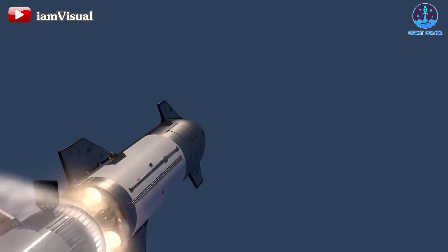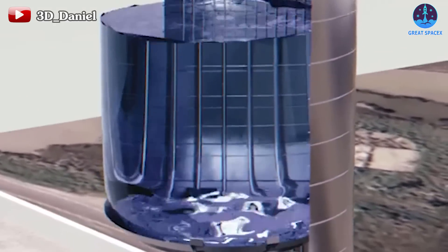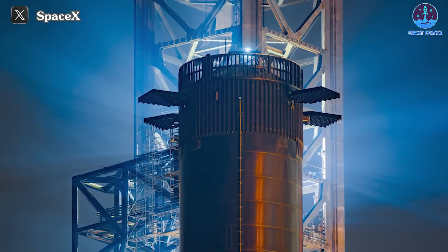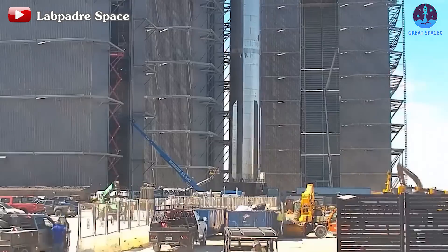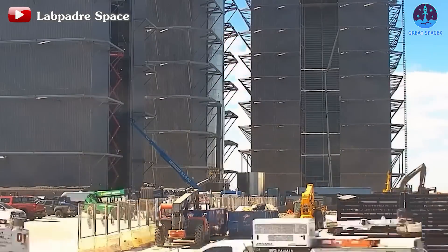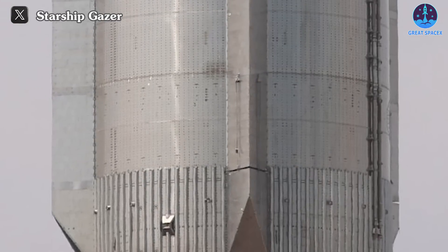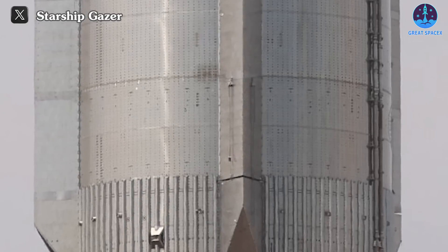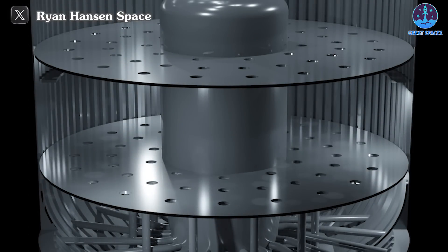It's essential to recognize the significance of these factors, as they illustrate the intricate interplay between various elements during the flight sequence. The crucial question arises: how has SpaceX upgraded its systems to mitigate this phenomenon? After months of rigorous testing and refinement, SpaceX appears to have addressed this challenge by implementing a new system. Upon inspecting the external structure of Booster B-10, observers noticed new welds on the aft section, suggesting the addition of internal components — many speculate these are slosh baffles designed to counteract fuel sloshing during separation.